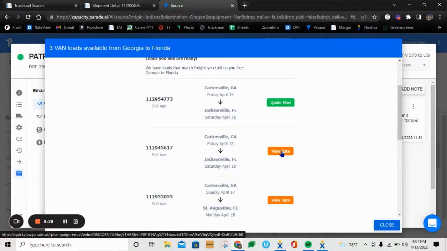So this isn't going to necessarily require all of these carriers to be living inside of your Parade system. The messaging that Parade is going to send out to them on a regular basis will drive them into the system, as long as the rules you have built for that carrier are going to actually get freight in front of them that they care about.